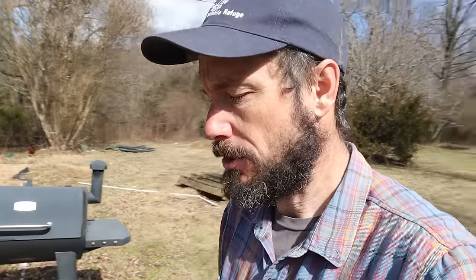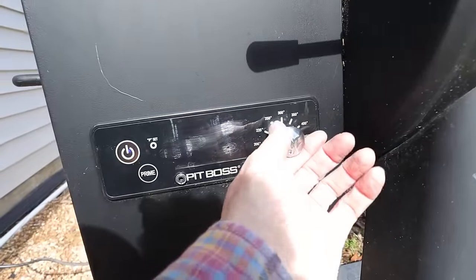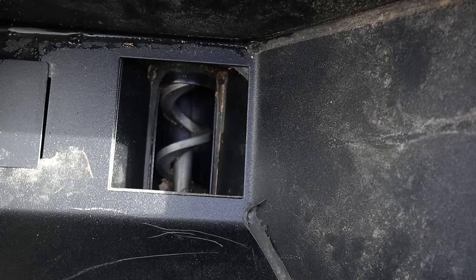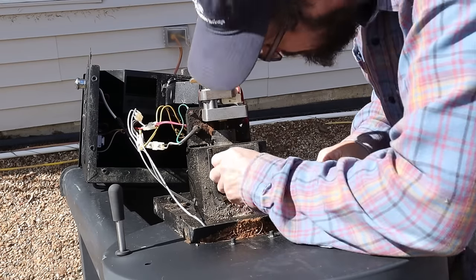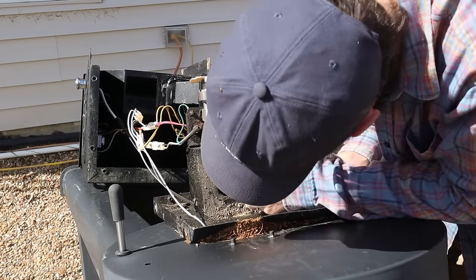One of the things that we want to do is smoke the ears and some of the bones. However, my Pit Boss smoker is not working. What's happening is you can hear the motor trying to churn the auger, which would bring the wood pellets in, but the auger's not turning. I'll show you what it's doing. I'm going to turn it on smoke, and you'll be able to hear this kick on, and you should see this auger churn occasionally. But it doesn't turn. What I'm going to try to do is use a screwdriver or something and try to get that caked on, dried up material from the edges of the auger blades.